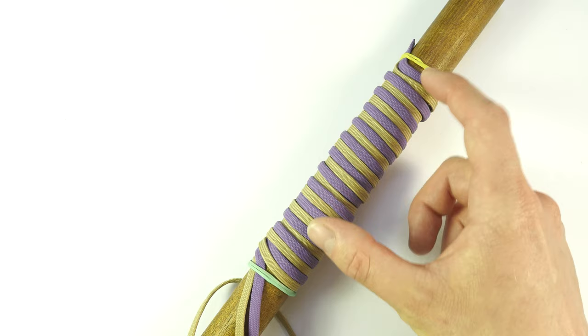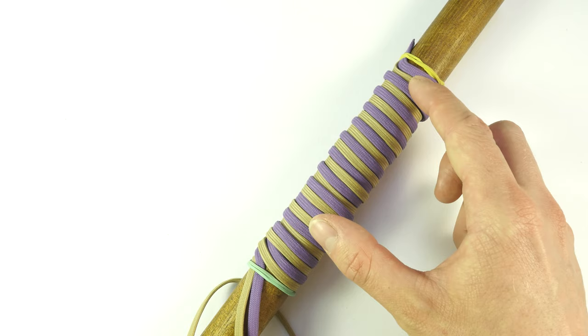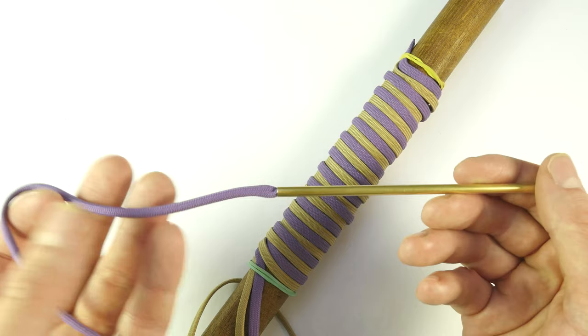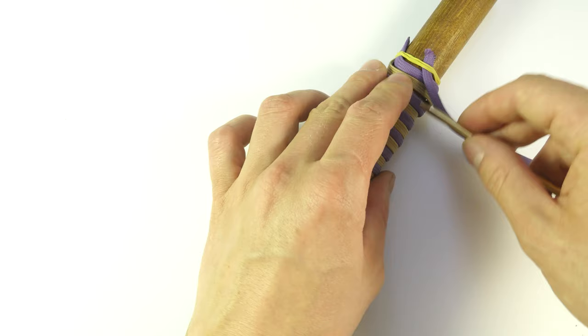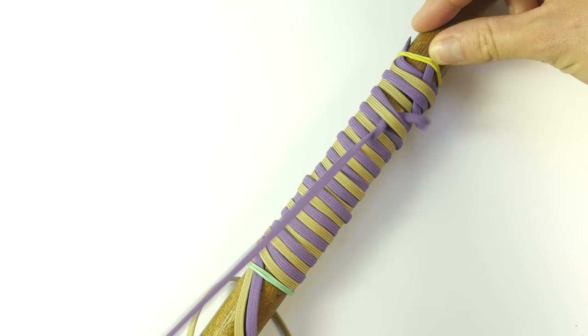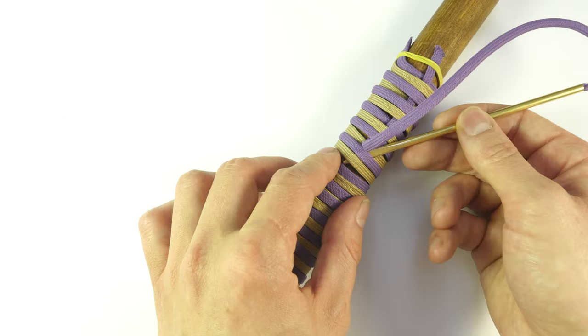The sequence in this second dimension is always going to be over 1, under 2, but what is going to change is how we start our sequence. So let me show you what I mean. Take a cord and attach a lacing needle to it. The color of the cord doesn't matter. Start your sequence with an over 1, under 2. Then over 1, under 2. And again over 1, under 2. Continue the same way all the way down to the bottom of the wrap.